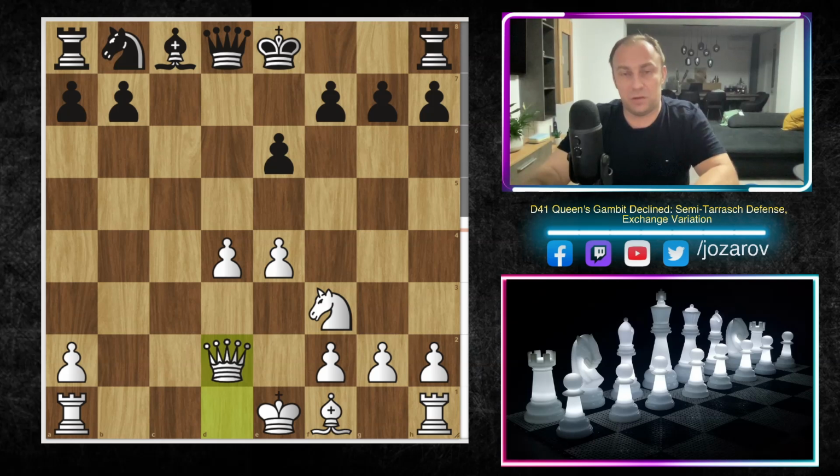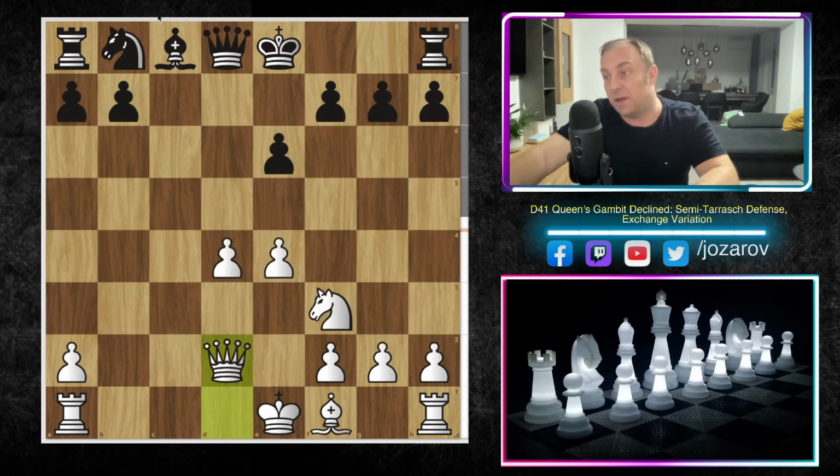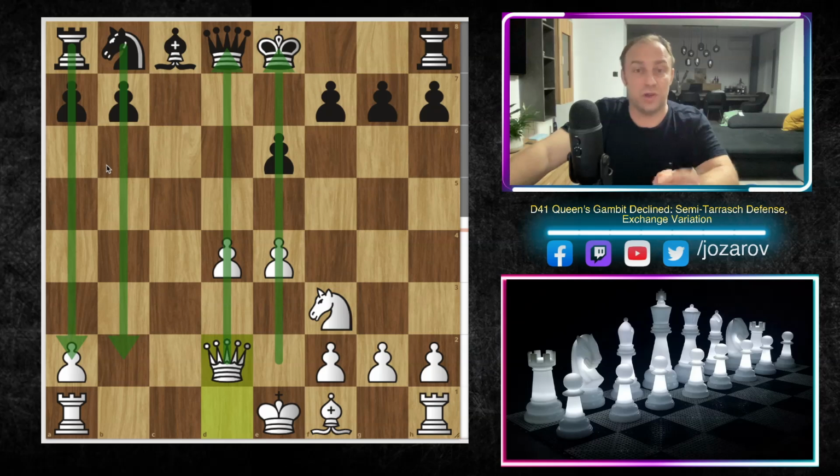I'm talking so much about this Semi-Tarrasch Defense, especially this exchange variation, because many of you have written to me asking whether you have problems in this particular line. I had my trouble too finding good ideas for White while playing as White. I got crushed many times in these structures, because as I mentioned in our introduction video, we have pawn central control versus pawn majority on the queenside. White has the dominant position in the center, a 2 versus 1 situation there, but Black also has a 2 versus 1 situation on the queenside.